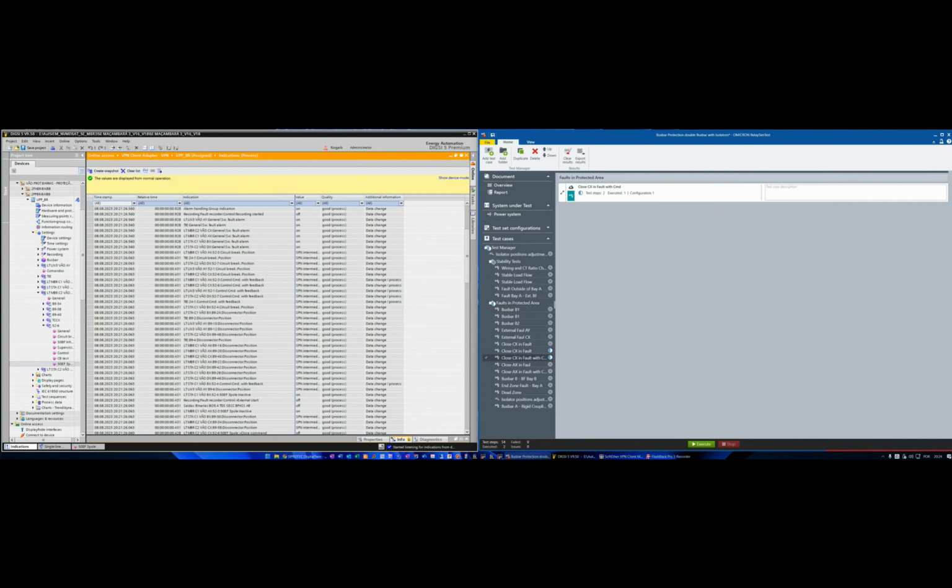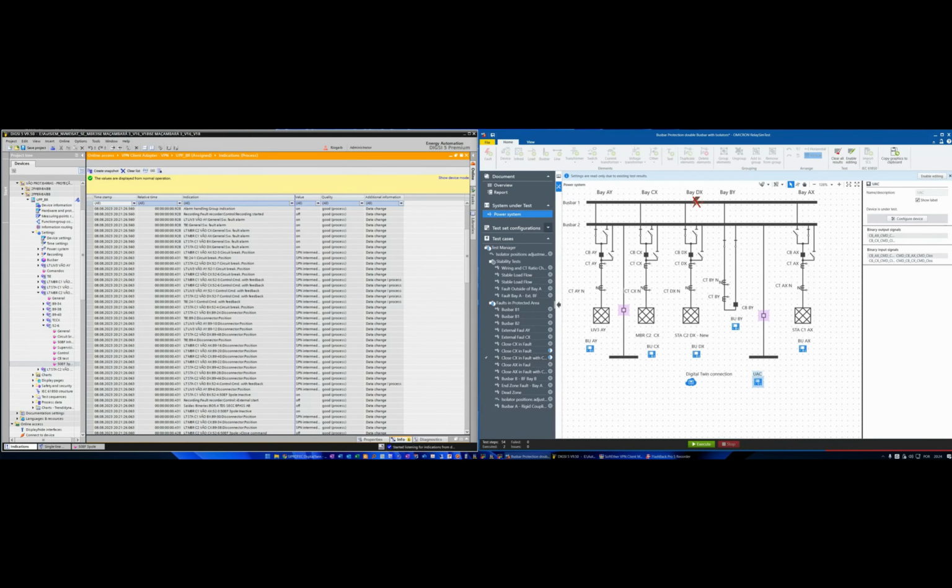Another thing that is very important is the open time of the circuit breaker. For example, I didn't do the simulation, but I will explain something that is important for you. In the case of an open circuit breaker, if you have a fault outside of the zone of the bus bar protection, we have a high current that will flow in the circuit breaker, and probably you have the same response.